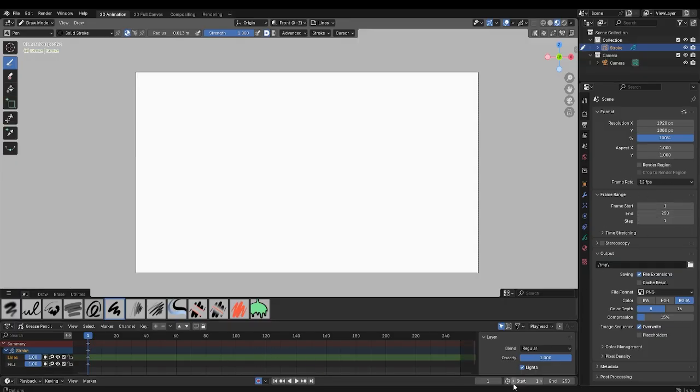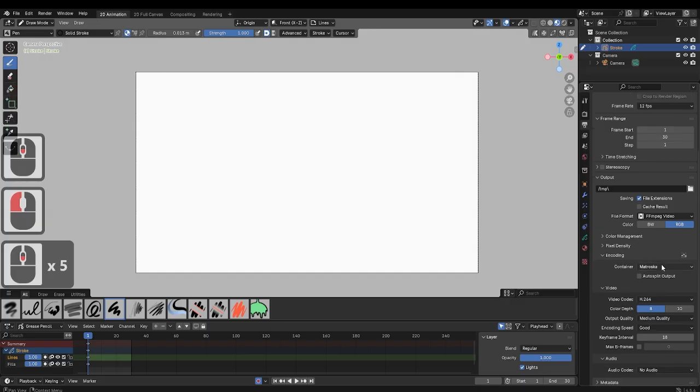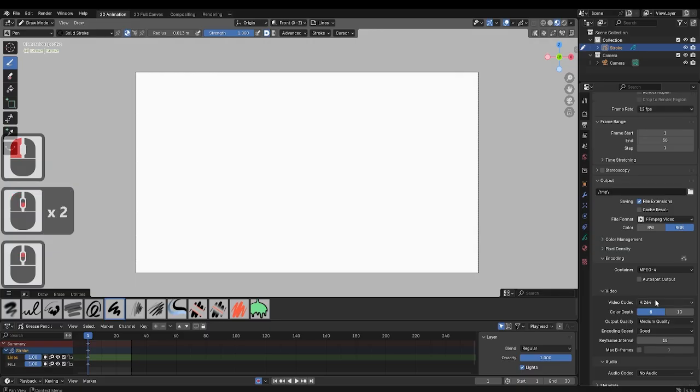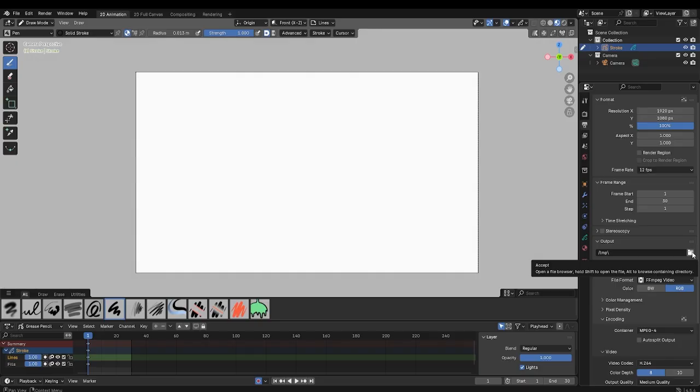If you see at the bottom here where it says start and end, that's the start and end of the animation, how many frames you're putting on it. We're not going to animate a lot today, so probably 30 frames, couple of seconds. You want to set things here with your output as well for when it comes to exporting our animation. You want to have your file format as FFmpeg video. You want to have your encoding to be MP4. Everything else is fine, and that way when we export it, we'll export it as a video. You want to click here as well and choose the folder that you're going to save it in when we do the export.